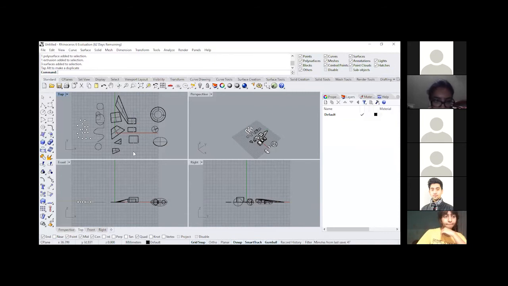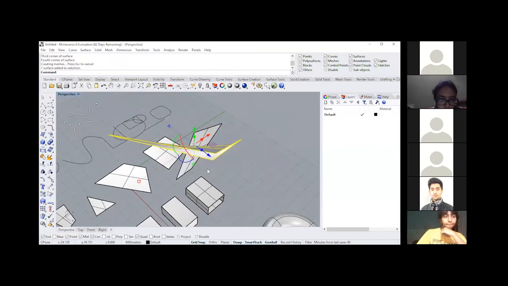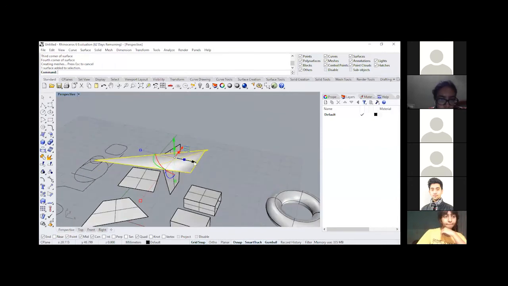Okay, I want you all to just try these things out, whatever we did. I want you all to get a hang of the different viewports. I want you to execute a polyline or a surface, anything in multiple viewports. Like I'm going to start a surface in the top viewport now. The second point still in the top viewport. The third point I'm doing it in the front viewport, and the fourth point I'm doing it in the right viewport. So if I select that one, you can see how it is different. Correct?